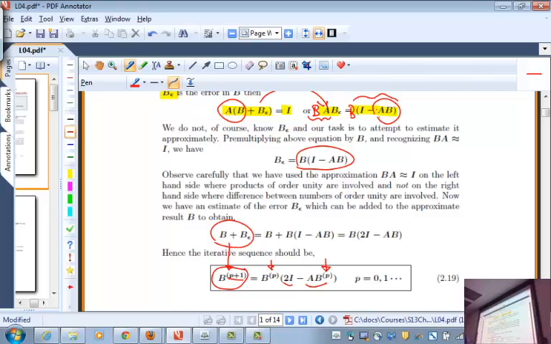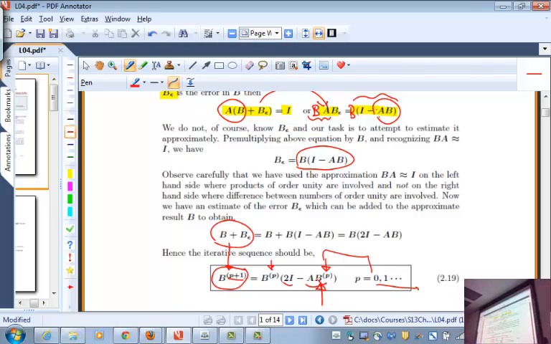So when P is equal to 0, this comes from the direct method. You do the direct method, you get an estimate of what B is, and put it on the right hand side, and what you get is an estimate for the next best guess. So it's like a fixed point iteration, and you repeat this process a certain number of times. Often a few times is good enough because the initial guess itself is pretty good for medium-sized matrices. The larger the size of the matrix, the more floating point operations, the more error-prone your initial guess will be coming from the direct method.